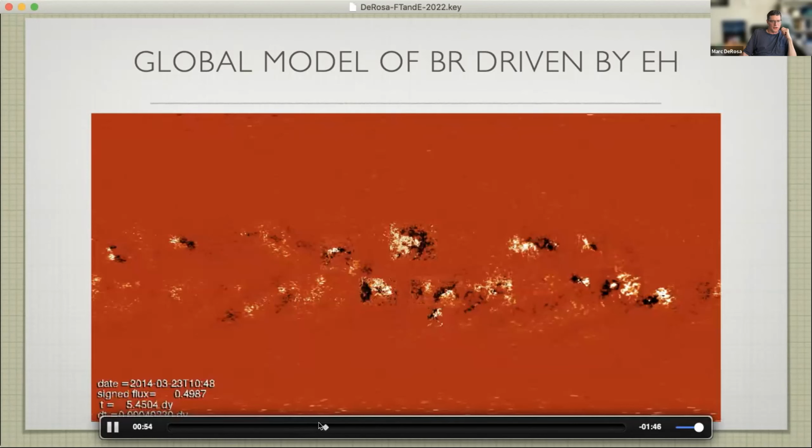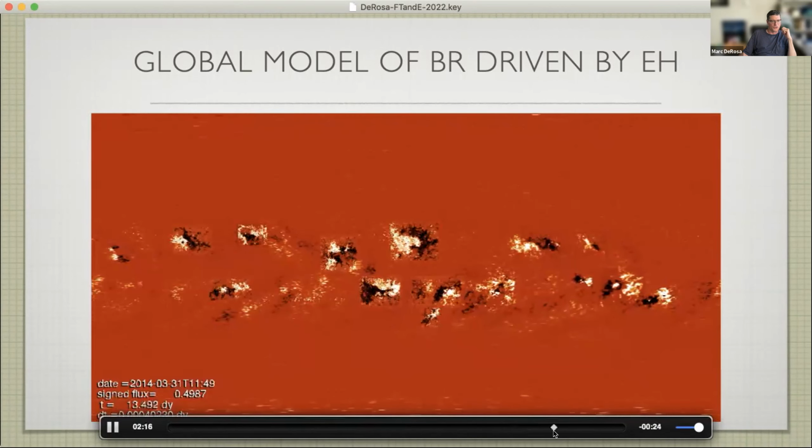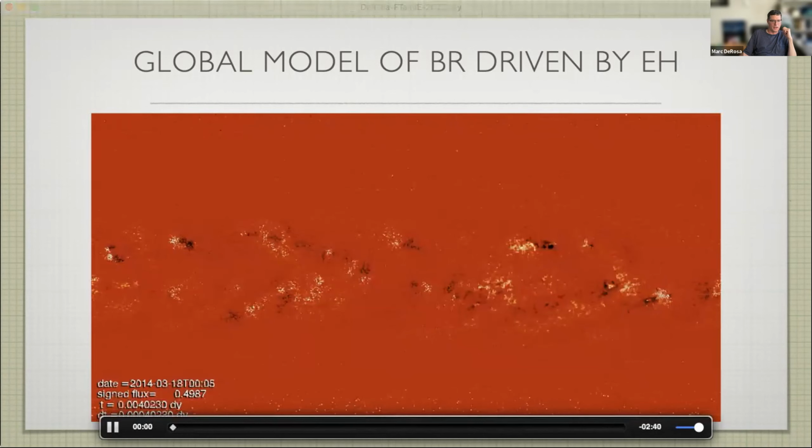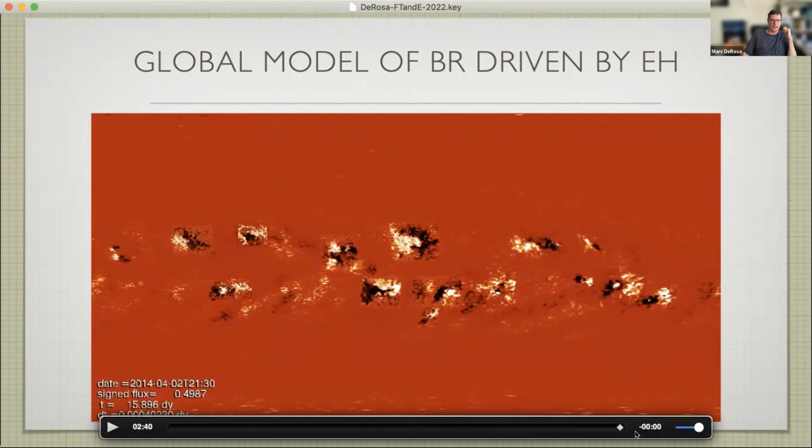I'm going to drag the slider a bit so you can get a better idea of how the fields evolve. And then, oops, sorry, let me go back to the end. The other thing I would point out is that you can definitely see these squares being sheared out by the E fields associated with the differential rotation profile that we put in as well. The E fields are sometimes noisy, especially in the weak field region.